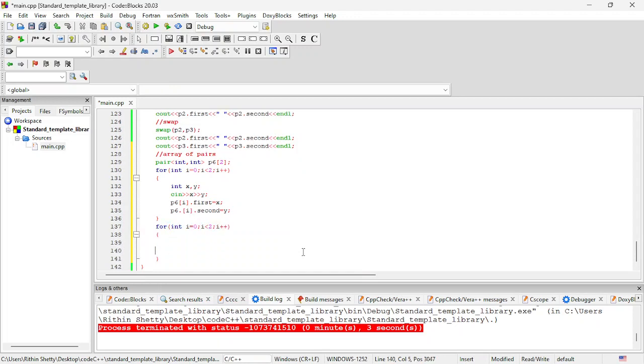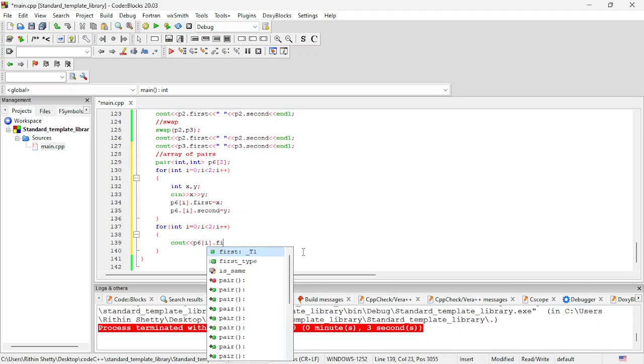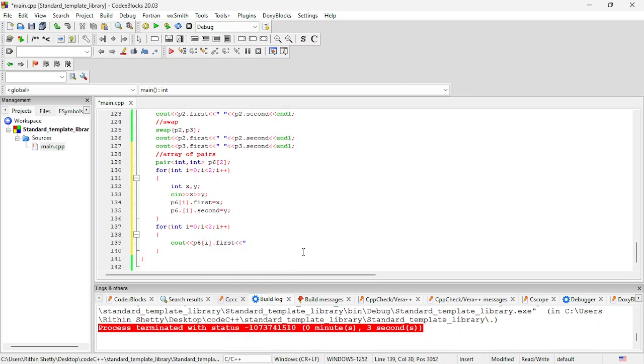So how can you print? Again, simple, cout p6 of i dot first, then give some gap, then p6 of i dot second, right? After that you can give end line.